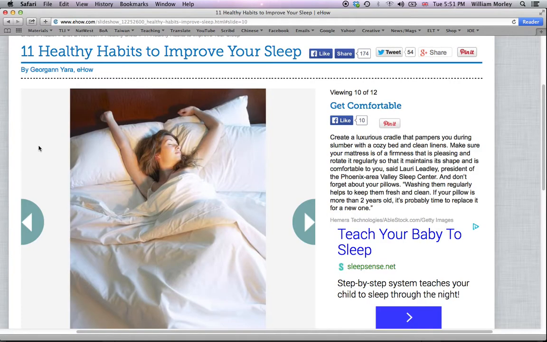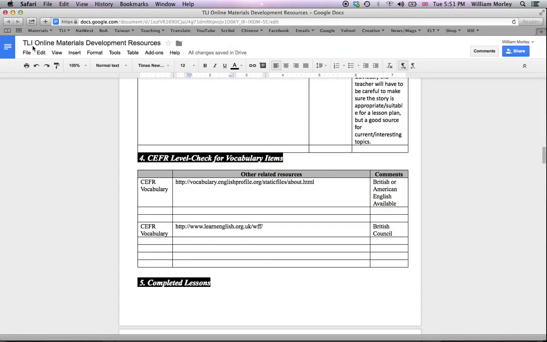My computer is really slow at the moment, and I've been rambling on for a while. So thanks a lot for listening. I hope that was clear, and you'll be provided with all these links and resources for making materials. I think you'll find that once you get used to the template and checking the vocabulary, you can really make the materials quite quickly, quite efficiently, and still have a bit of fun, creativity along the way in the process.